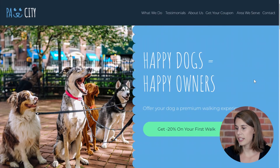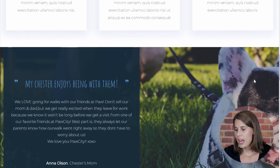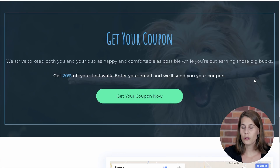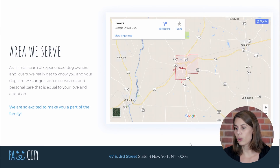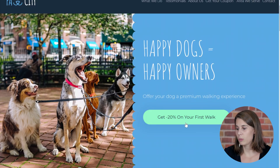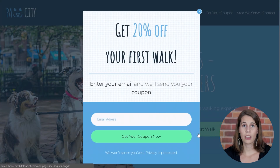Let's have a look. As you can see on this landing page, we have our Above the Fold section with a nice-looking image, some explanation about the business, testimonials, an About Us section, and then we have something very important — a conversion-focused element that I will show you right after — and something about where the business can be found, the address and the phone number. It's not because this is a one-page website that you should not be concerned about your conversions, and that is why we have two very important elements on here. As you can see on the top, we have a button with a 'Get a 20% discount on your first walk.' When you click on this button, you have this nice-looking lightbox that shows up that will help you collect leads in order to give people a coupon for your service.